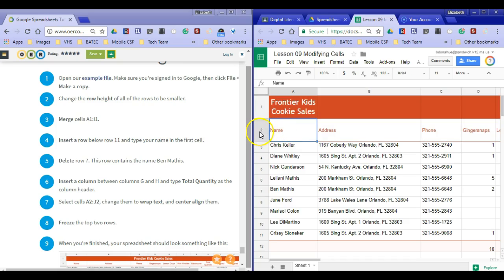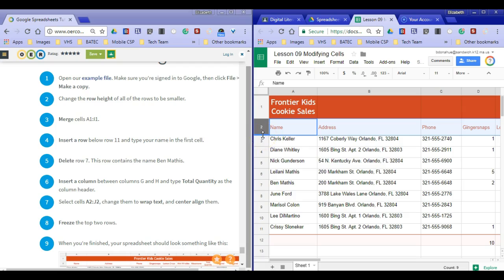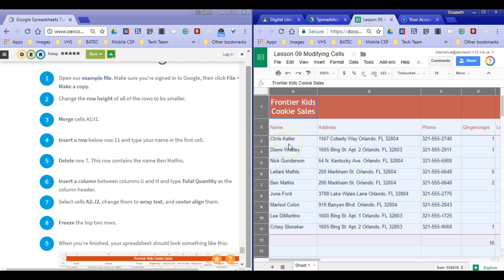And if I'm like, oh, well, I want this one to be a little bit smaller, I can click on a single row and make the change. So that's how you do it. If you want everything, click the square. If you want certain rows, then you just click and drag and select the rows that you want to change. Okay, so I've made them smaller. I've done that. I've accomplished something.